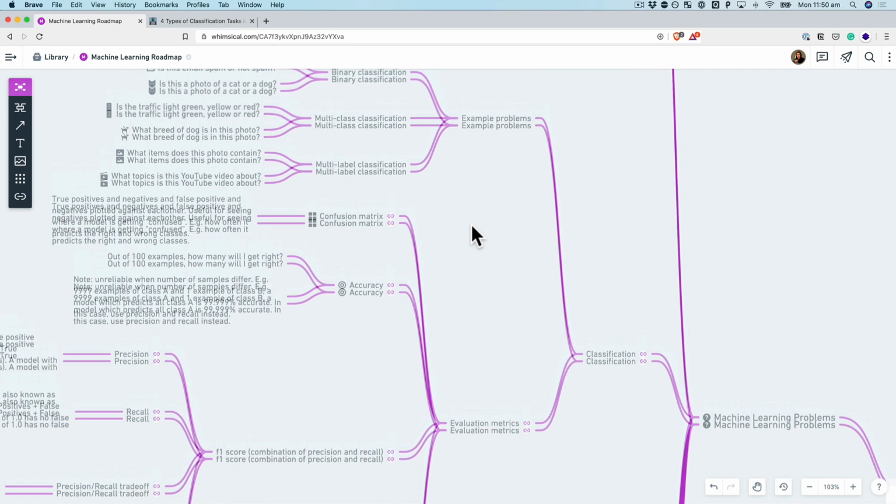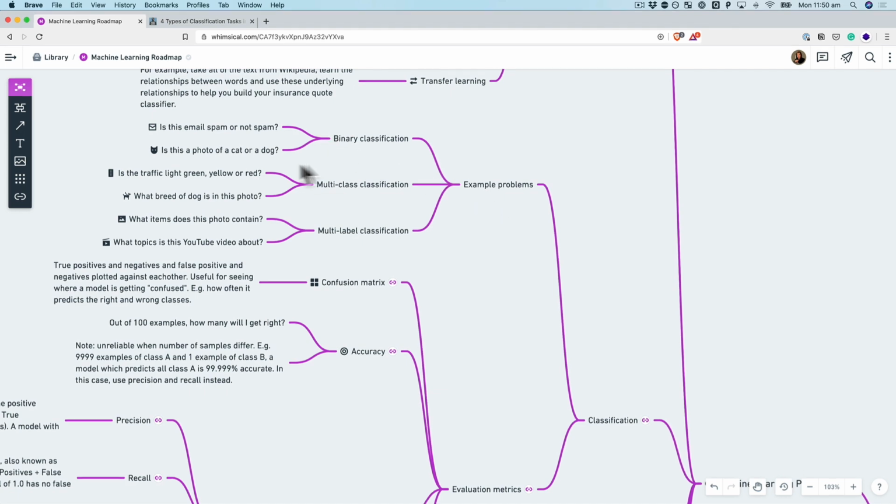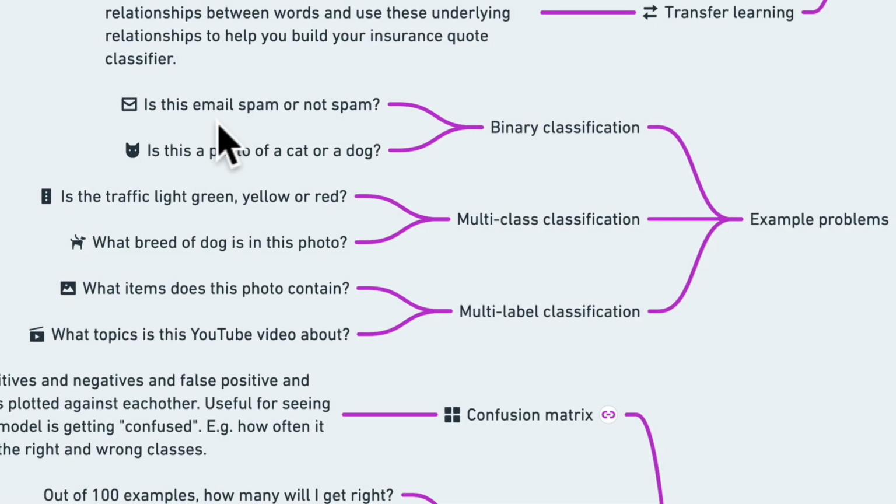So classification. We got our binary classification. Is this email that I'm receiving to my email inbox spam or not? Again, imagine trying to code up all the rules for deciding whether an email is spam or not. You would probably use machine learning for that. Is this photo of a cat or a dog? You could probably code in that a cat's ear looks like a certain thing, a dog's face looks like a certain thing, but I'm too lazy to do that. That's one of the reasons I like machine learning, is that the computer figures these things out for you. Multi-class classification. So that was binary, if something is one thing or not.